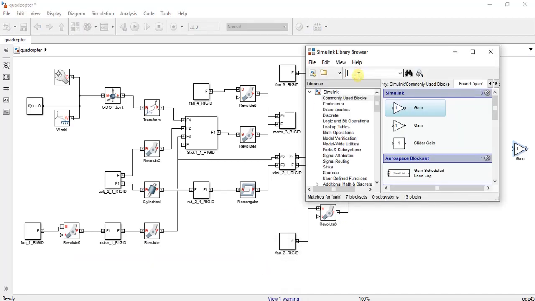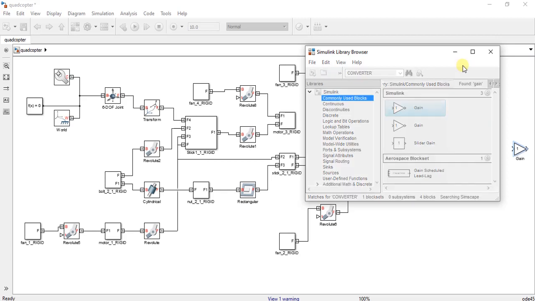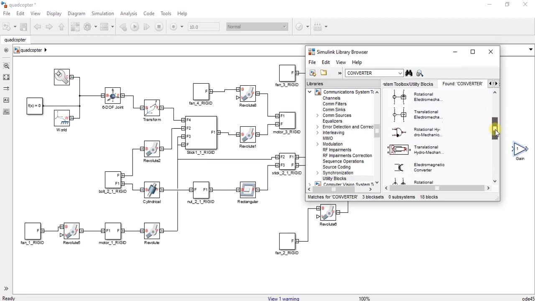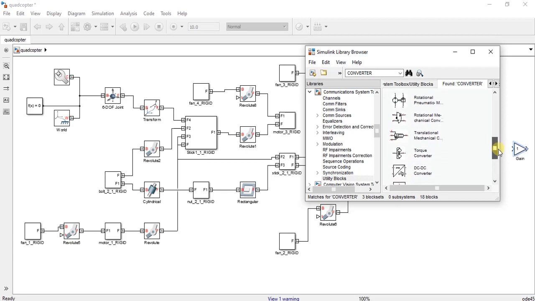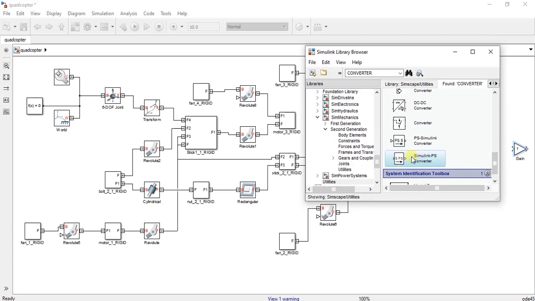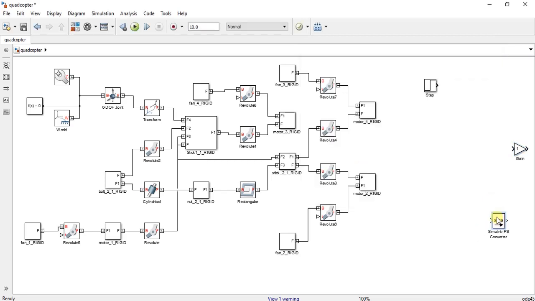And after that, we need the PS converter. Okay. Here we have the Simulink PS converter, not the other one.